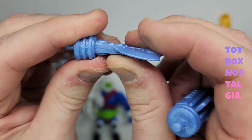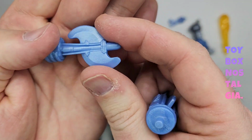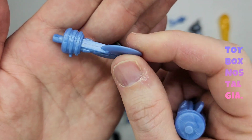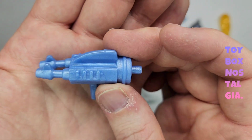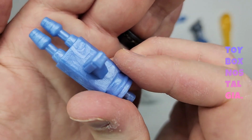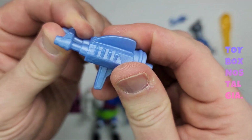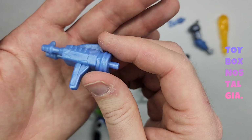This is made out of a soft plastic, almost a rubber, but very soft plastic. And this looks like it has two big blades right here, and very nice attention to detail there by the sculptor. Take a look at this double-barreled, futuristic-looking gun. All of these are blue, as you can see the marbling in the plastic right there. It's a blue shimmering, soft rubber. Maybe the blue shimmering stuff is dye that they put into the material whenever they cast this. But this is just fantastic. I think this looks awesome.